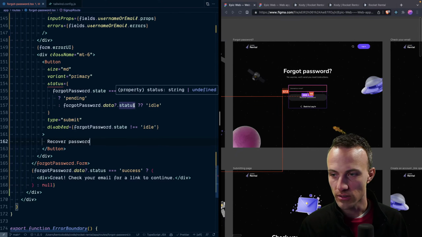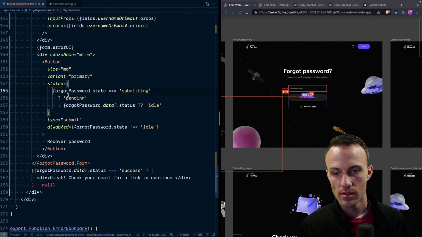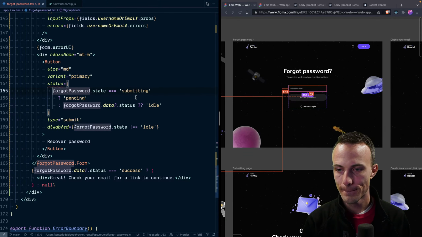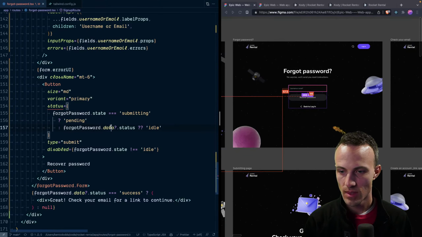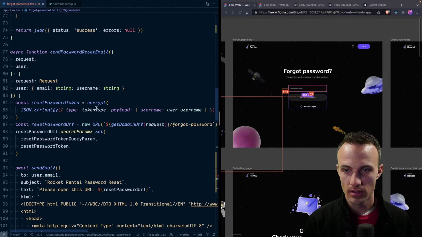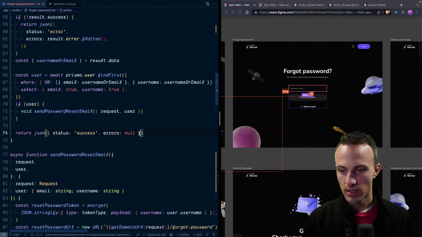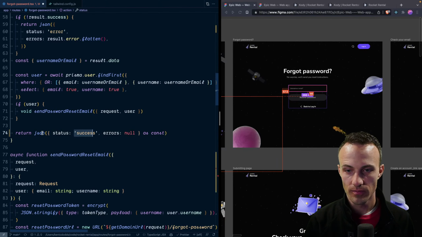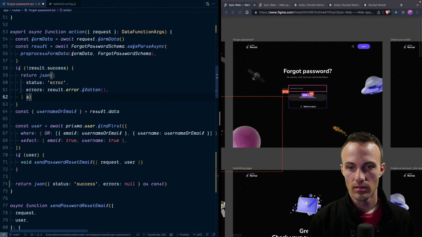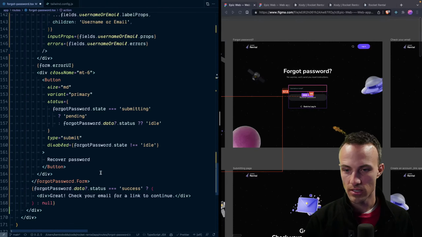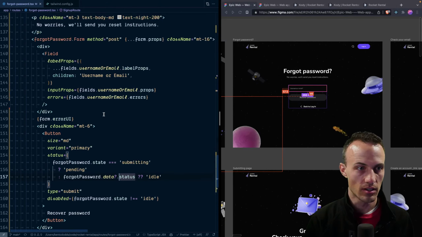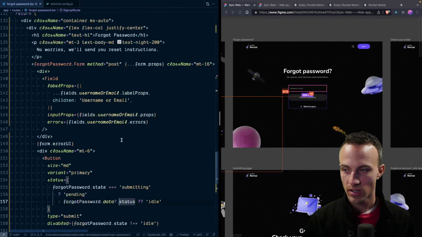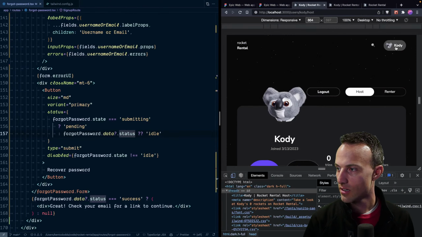But I say or idle, so oh, I know what's going on. Yeah, it's not sure what the status is. It just says, hey, that's probably a string. But now it's not just any old string. It is either error or success. Okay, cool. Let's take a look at what that looks like.